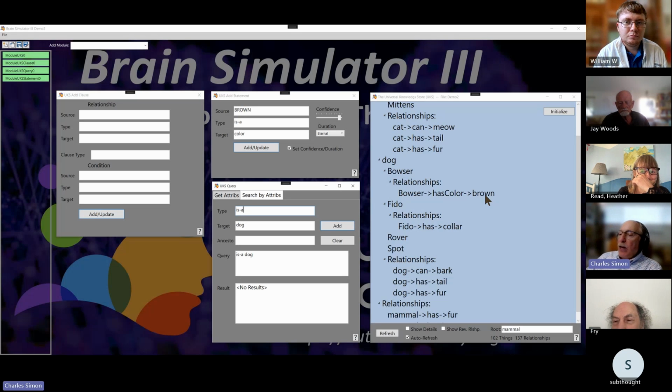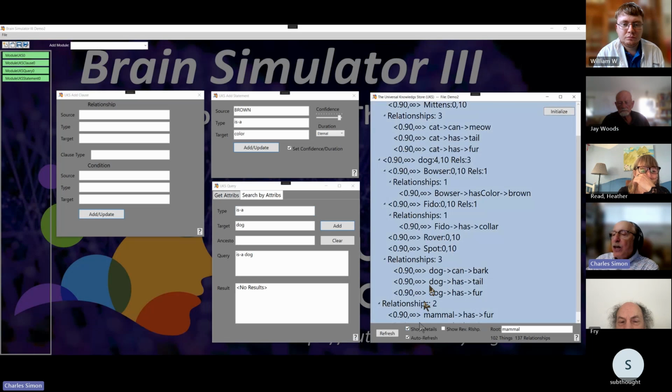The way that works, by the way, and I haven't talked about this yet today, is that I'm going to show details, and it turns out that every relationship has a confidence level, and as you go from hop to hop through the data structure, the relationship confidences all multiply. So you can see they'll get progressively smaller. Nice. And once they get below some threshold, like 50 or 60, you give up. Perfect. Exactly.